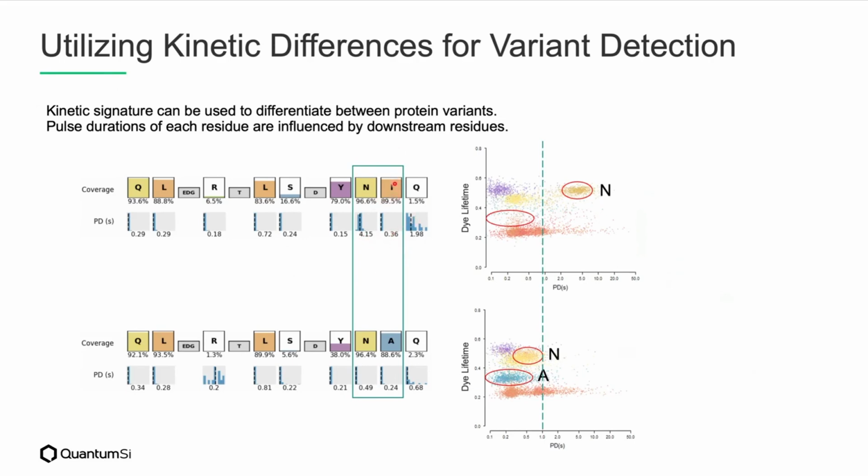We then made a mutation in which this isoleucine has been converted to an alanine. You can see in this lifetime pulse duration plot, you now have this unique new detection of this alanine recognition, as well as a change in the pulse duration, where this longer pulse duration of the asparagine is greatly reduced down to almost half a second. And again, this just really shows you how you can take the changes in the underlying amino acid sequence level, how it influences ultimately the on-chip kinetics, and how you can use this information to identify changes in the amino acid sequence or potential post-translational modifications that may result in changes in the on-chip kinetics.